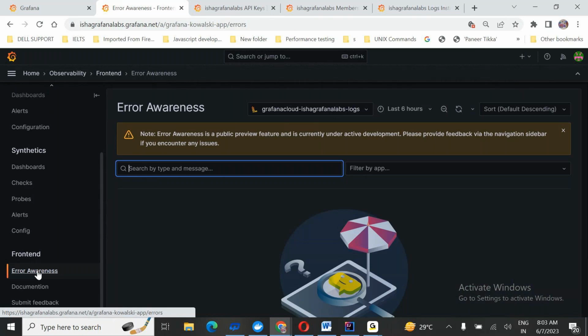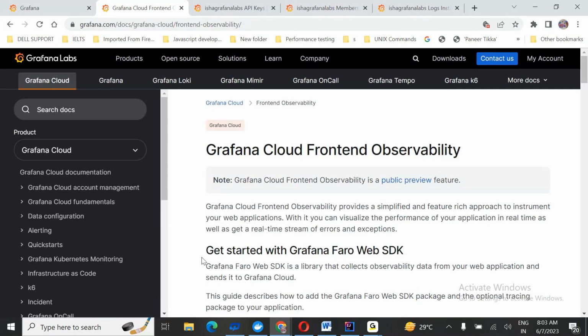That's where the front end will help, and quite a bit of documentation is available where you can access this.